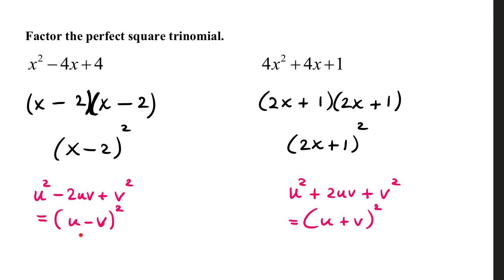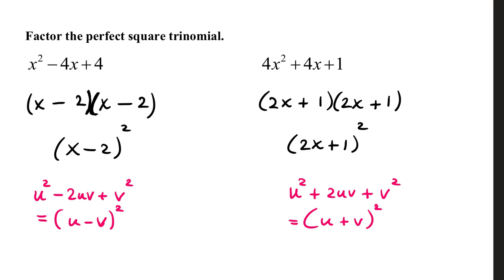Below is the formula for your perfect square trinomials. You have a square in the front, a square in the back. Those square roots go together, match the first sign. In the example above, if you were to match this formula with it, this would be your u squared term. That's your lead term. Its square root is x. So you have u squared in the front. You break it down with a square root, that's u. X squared goes to x. The back term was 4, which is 2 squared, so 2 goes here.